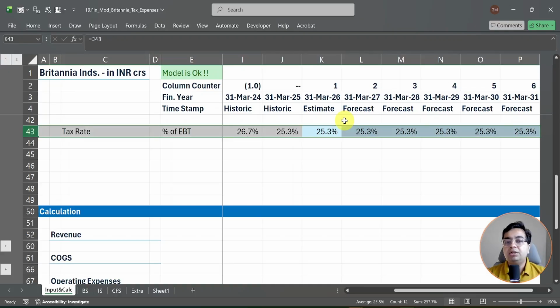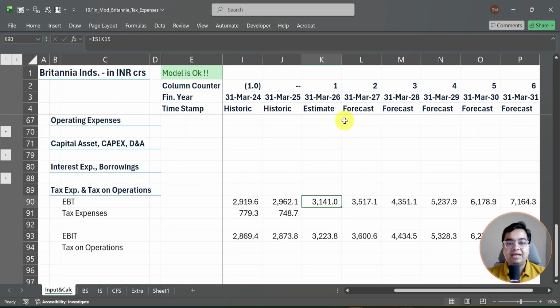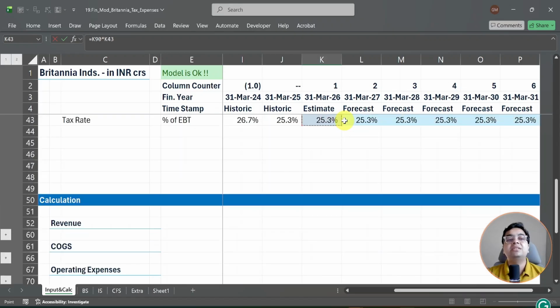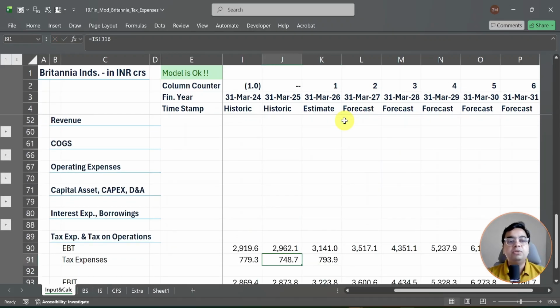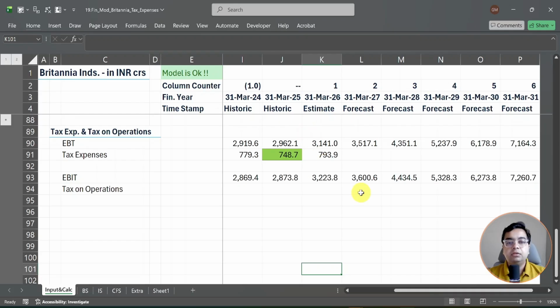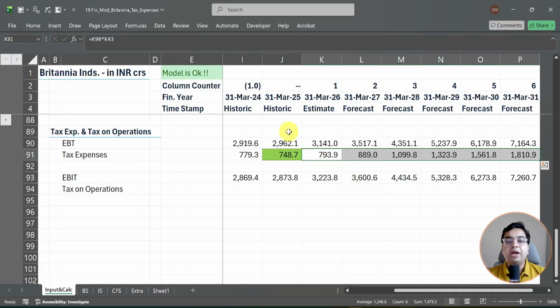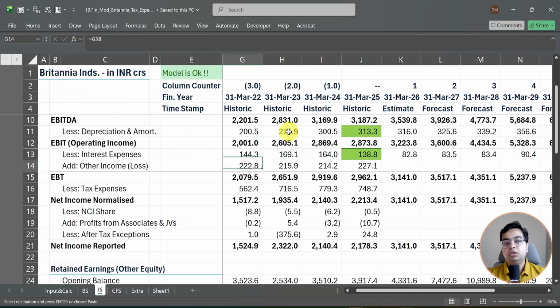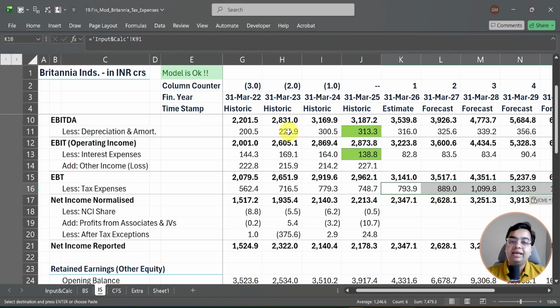So using this historical tax rate information, we are going to calculate the tax expenses. So the tax expenses will be the forecasted EBT multiplied with the tax rate. And in cell number J91, we change this to deviant. We select the array, which is for cell number K91, and copy this formula to right. So we have got this tax expenses, which we copy, and we can get this to our income statement. We come under cell number K16 and paste special as link.